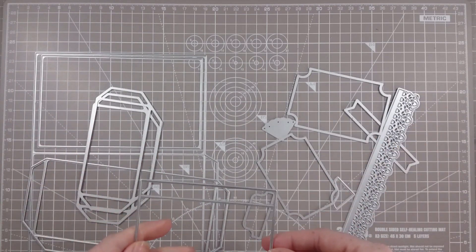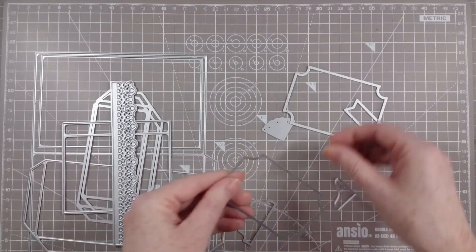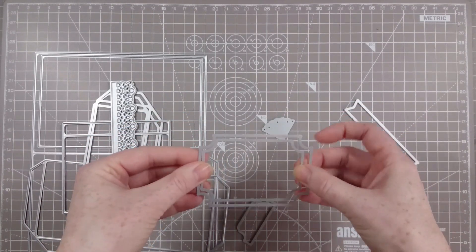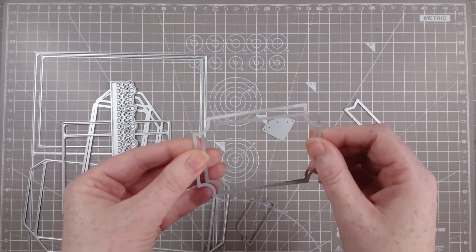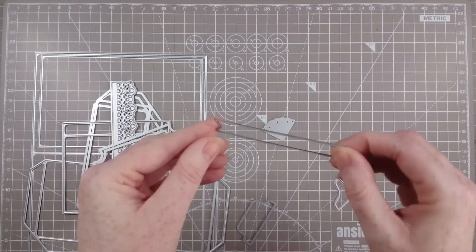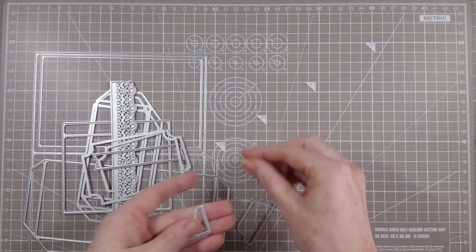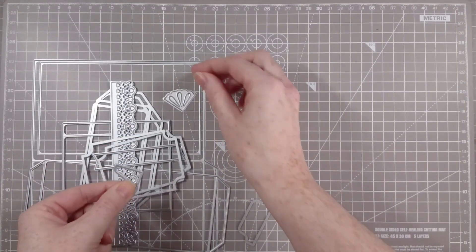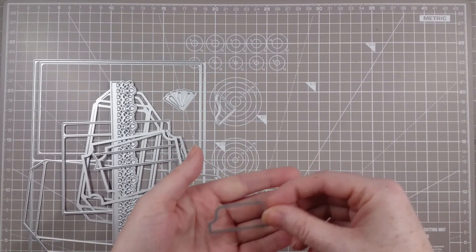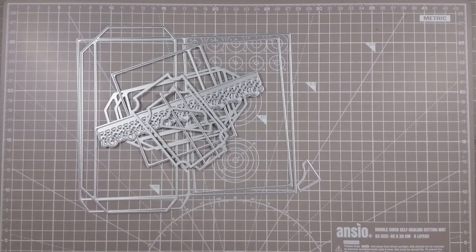Here we have the lace border so you can decorate the inside or outside of your pages. Here we have lovely rectangles with inverted corners — these stack together beautifully and you can use one to cut your photo and frame it onto cardstock or patterned paper. Here we have a banner where you can stamp any sentiment or title, and then we have two photo corners — one simple and one more decorated — perfect for using on the sides of your album or on the corners of your photographs. And here we have a tab, perfect for any inserts in pockets or even for the large main pockets since each page is a pocket as well.